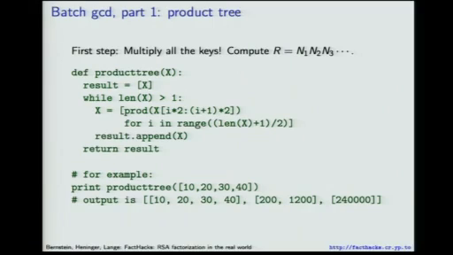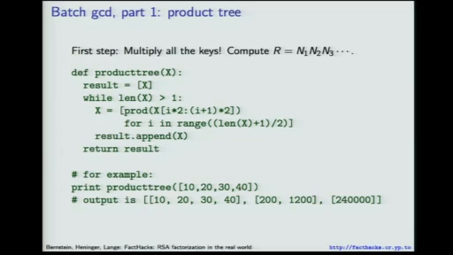whether N1 or N2 or N3 share some prime with any of the other N sub i's. Now this, if you did exactly the computation shown on this slide in the math formulas, it would still be too slow, but the batch GCD algorithm finds redundancies in these GCDs. And here's exactly what it does. It figures out the product of all of the keys. So you take, say, a million keys and you multiply them all together. And that's done with the code here.